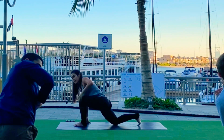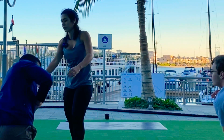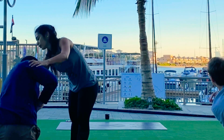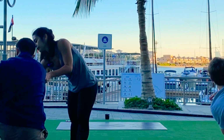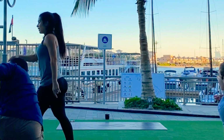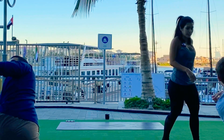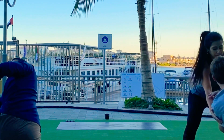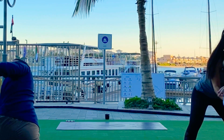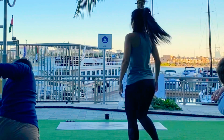This is a twist. Bring the elbow here. Good. Find a steadiness here.